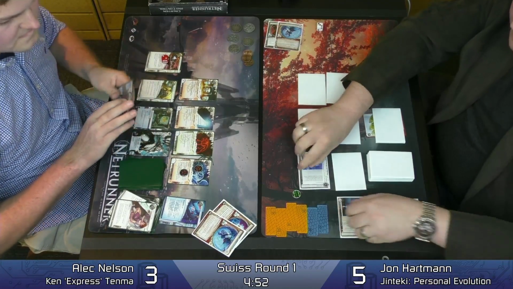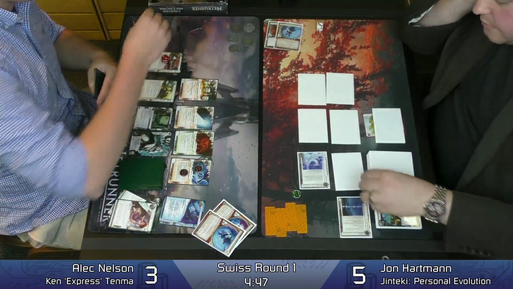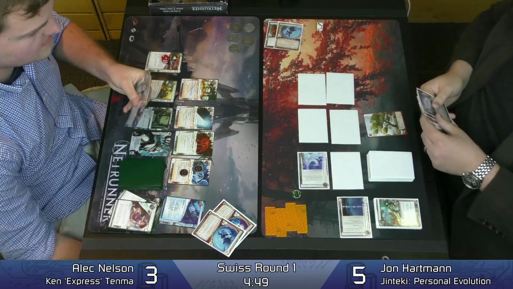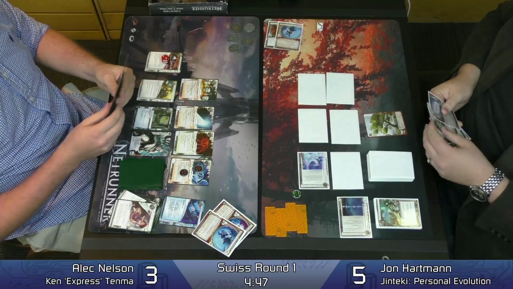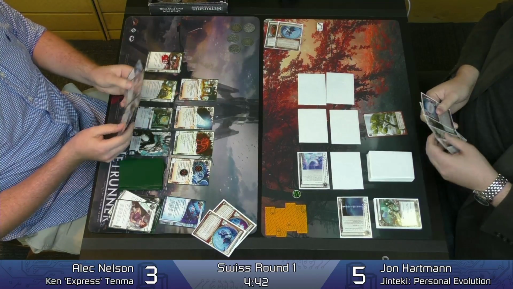That's right. All right, we got the 5-minute call from the TOs. So, yeah, I mean, at this point, Jinteki can't afford to put huge ice in there, or pardon me, Personal Evolution can't afford big ice in their deck. So I think Alex should be fairly comfortable with whatever's there. I mean, he's got the breaker suite to deal with it.